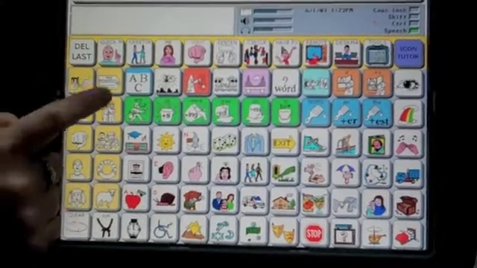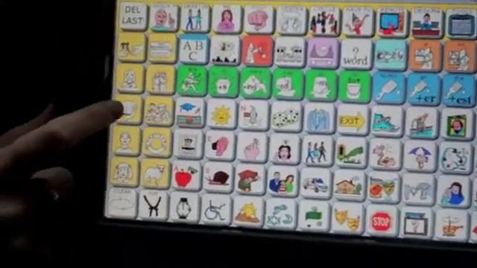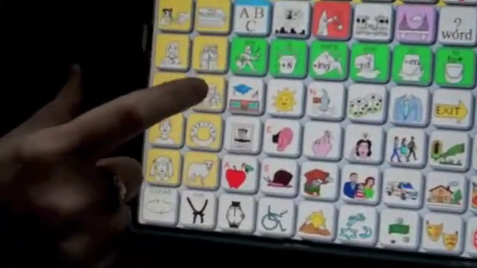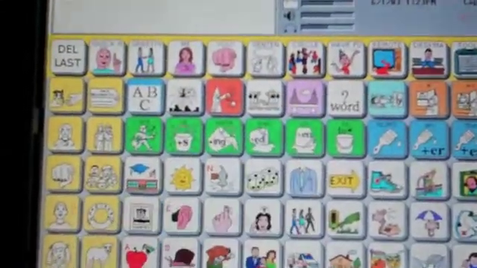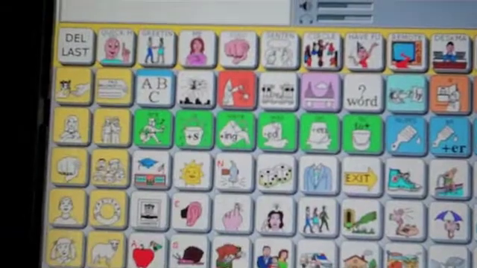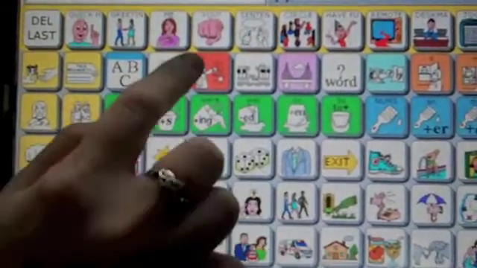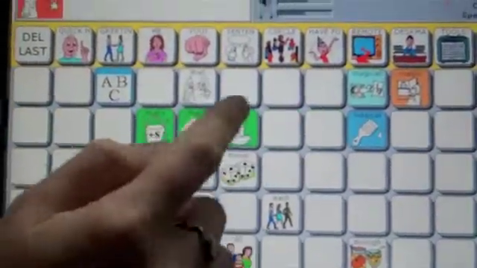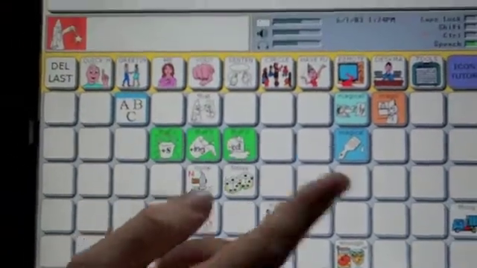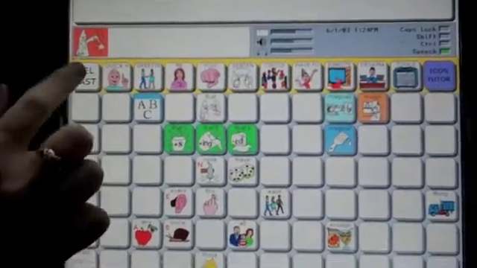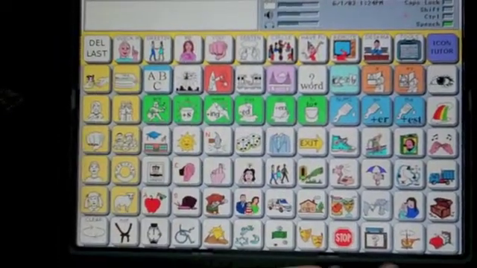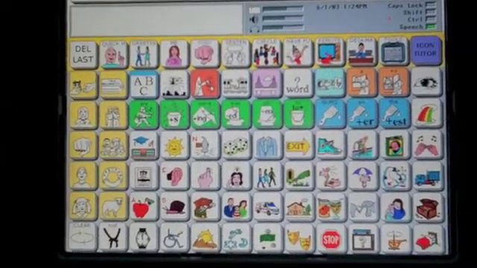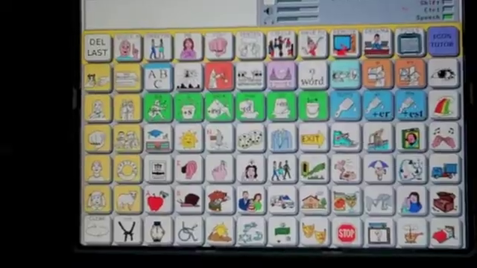Also, these yellow buttons over here are all pronouns. This means you, this is I, they, and so on. These black and white buttons are grammar buttons. So if you push on them, it brings up a bunch of different grammar options. This button is your that button: that, that'll, that'd, etc. And this button is your preposition: on, about, around, and so on. And that is a basic knowledge of the main page.